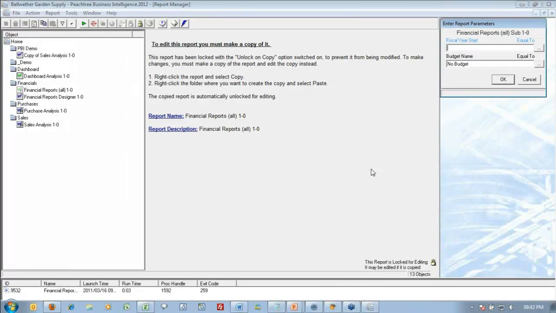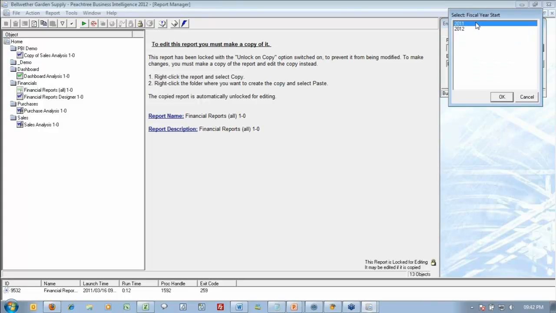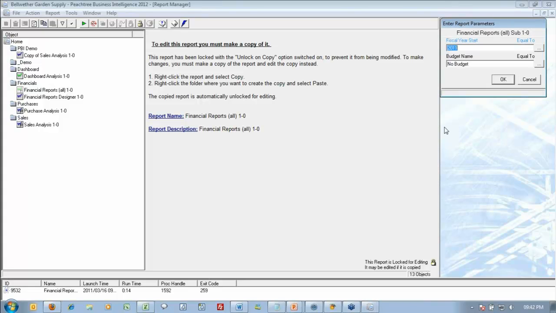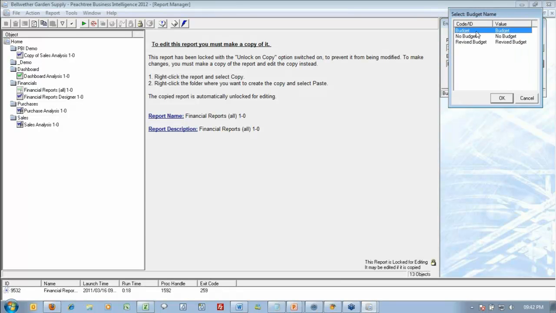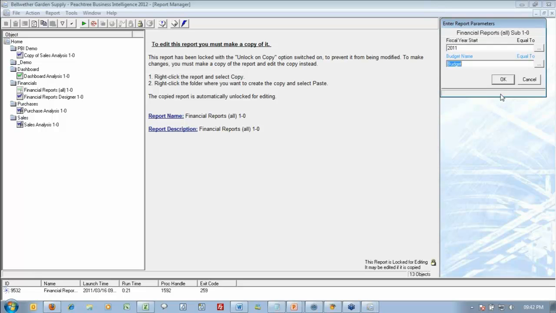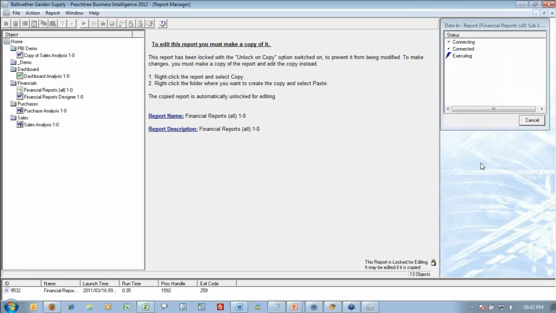Now, again, this is an Excel file that we're going to be generating. Financial year, I want it to be for 1st of January 2011 is the financial year. That's the one that I want. The budget that I would like is my budget amount. If your screens aren't updating, it's okay. You'll be able to check the video. The video happens in real time. So everything that I'm clicking, you'll be able to review. So for 2011, budget, I click OK.